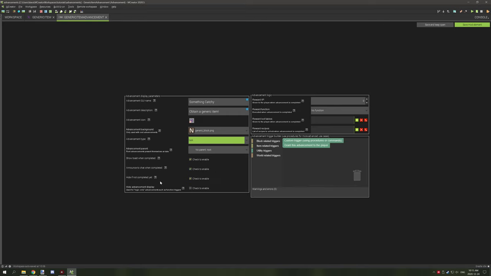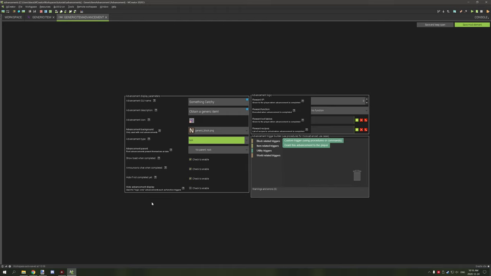Hide if not complete yet. So this is good for if you're creating a new parent and you don't want it to display automatically. Generally, you want this disabled if it's nesting under a parent, though, because it'll be hidden up to a certain point until it's displayed. So I think it only shows two things after. So it'll be your parent, and then it'll be a task one, and then task two, and then it will hide the rest normally. But if you do this, then it'll be hidden until it's complete.